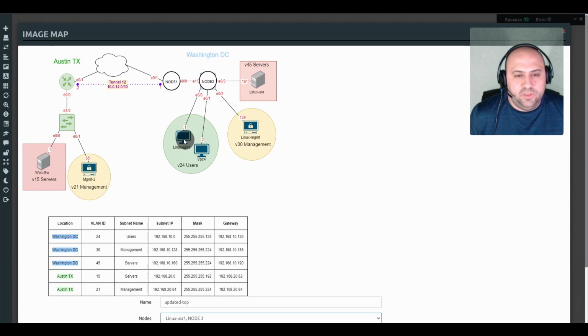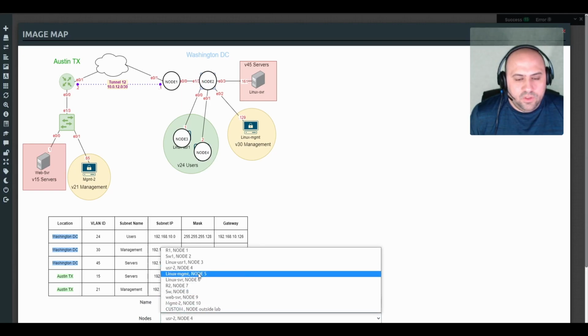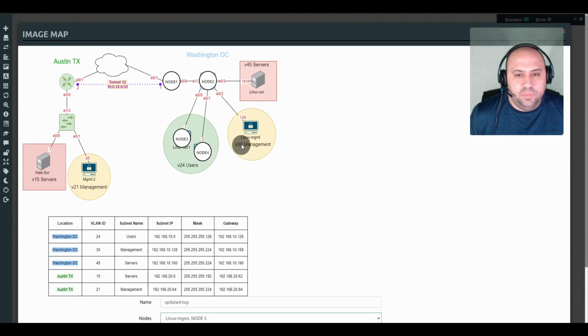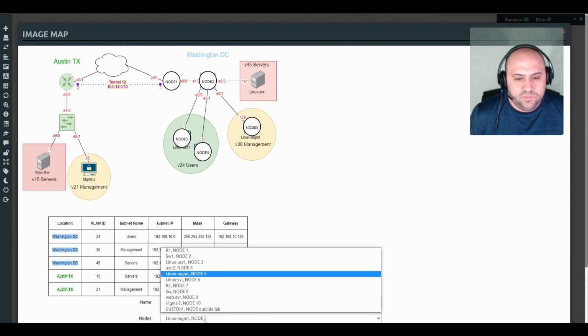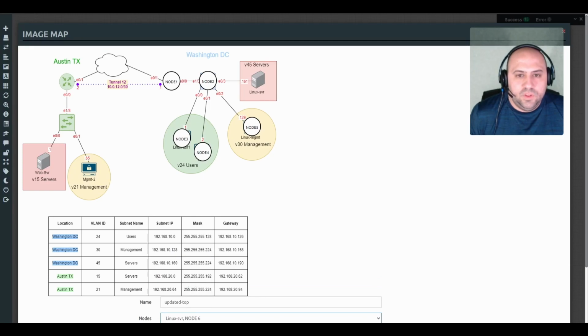Node 3, Linux USR 1. That's correct. Linux management. And our Linux server. Okay.